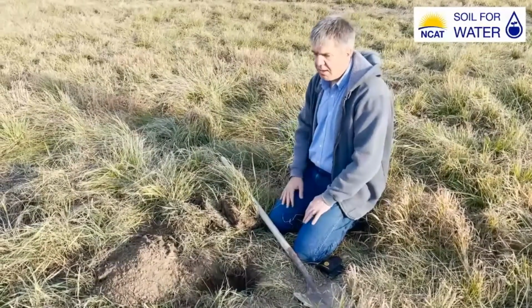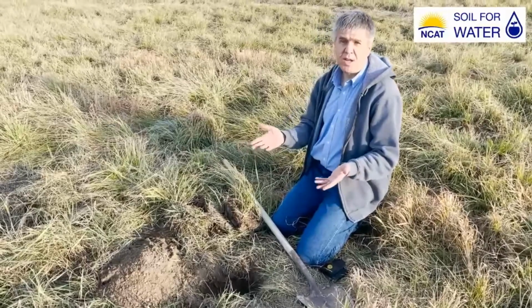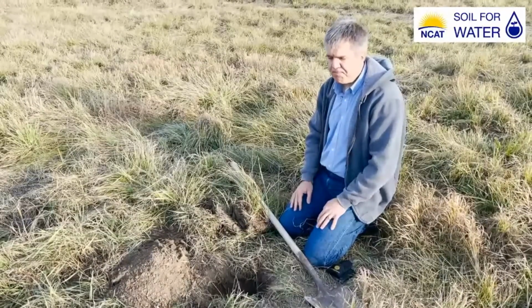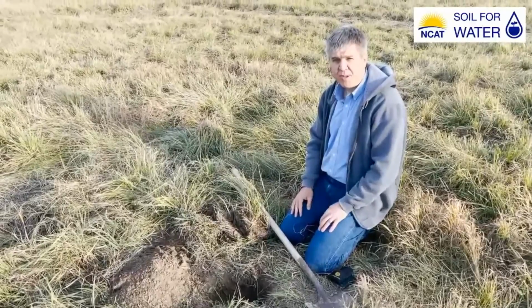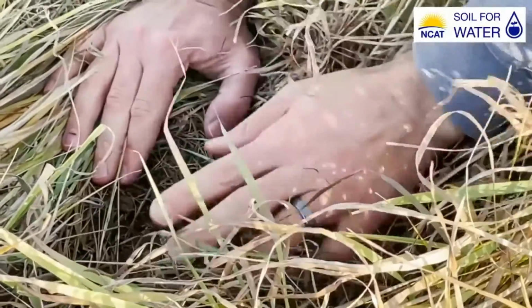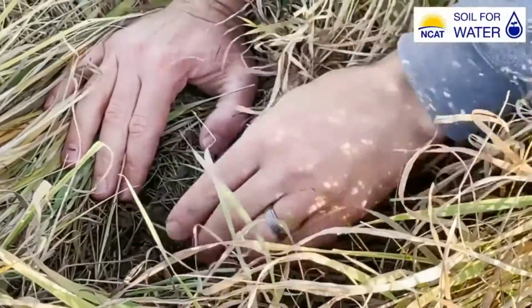soil health is first looking at the above ground vegetation, so everything above the soil surface. But the thing that I'm probably the most interested in is what's going on right at the ground surface level. And what we want to be able to see is, number one, do we have residue covering the soil surface? Fantastic if we do, not such a good thing if we don't have any residue.